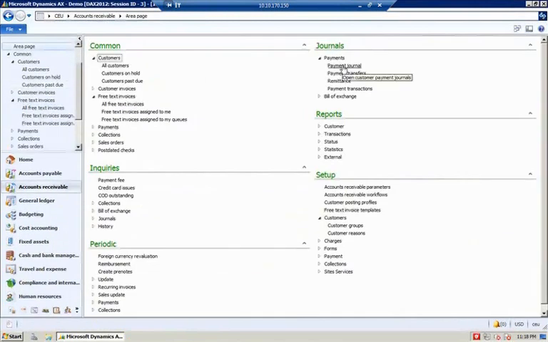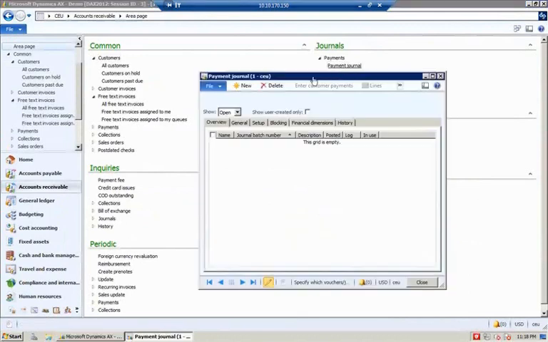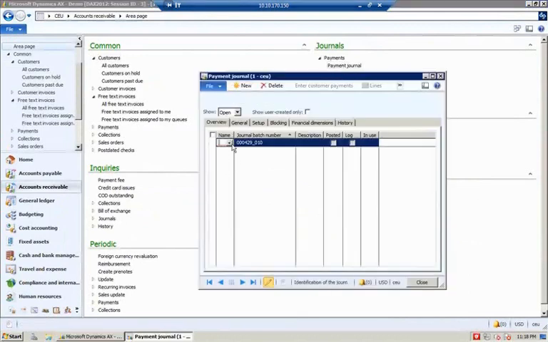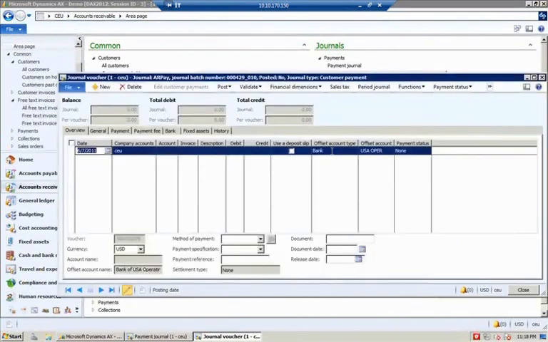So in the journals, payments, payment journal, we'll create a new payment journal for our customer 902-309 on 6/7. We'll create this for $495 because we know that if we pay half, or $495, and take half of our $10 discount, or $5, we'll have a total settlement of $500.